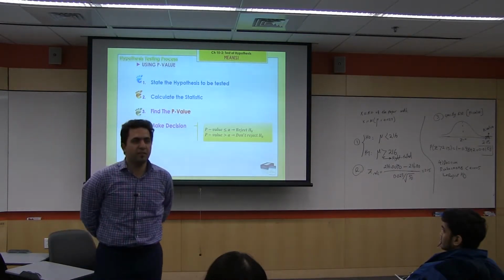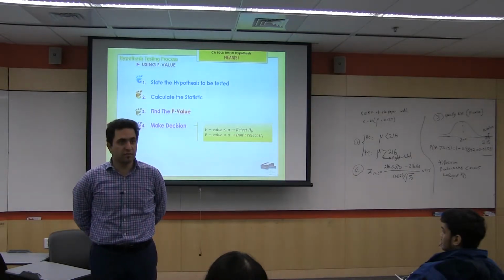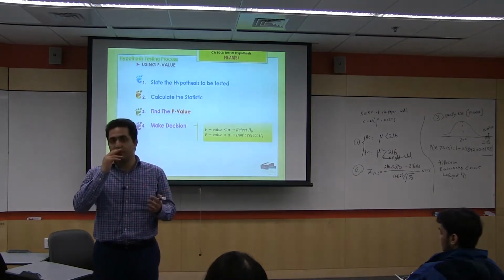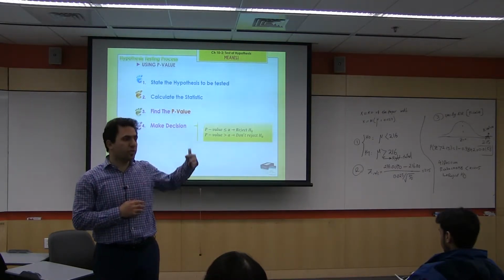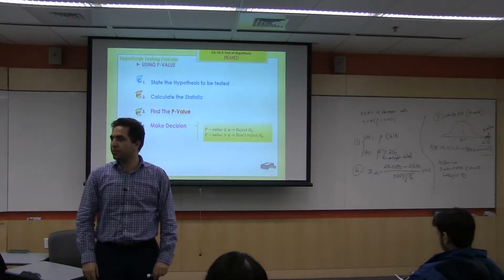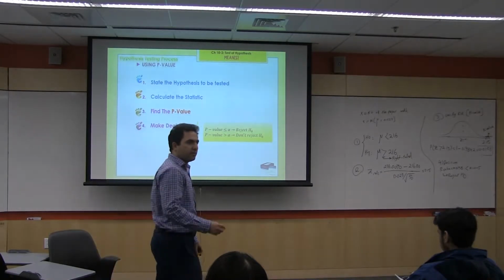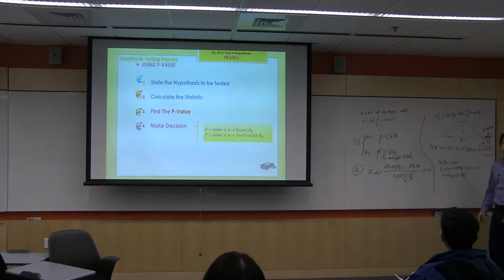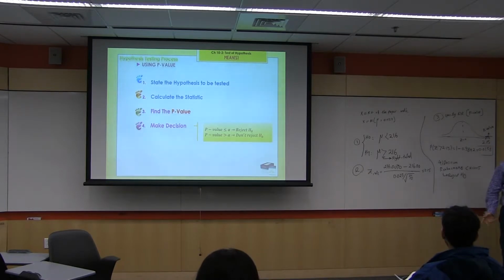If you change the alpha, you also need to update your rejection region, because the whole rejection region is based on alpha, is that right? So if I change my alpha to 0.1, and I wanted to use the rejection region, I would have to construct the whole thing, find the new z's, and compare the z's together. But if I go with the p-value method and say alpha is changed to 1%, what do you tell me? Is this one less than 1%? No. Then we fail to reject the null. It's a pretty easy comparison, is that right?